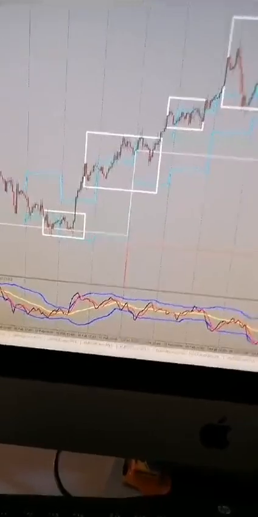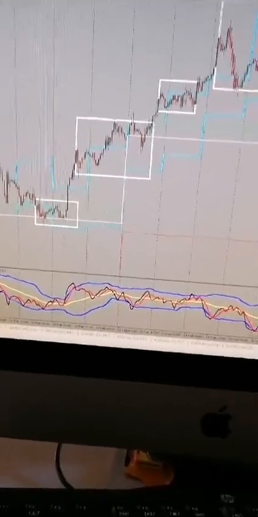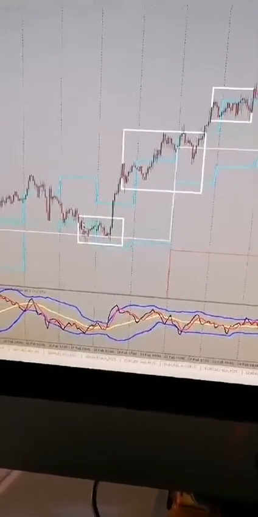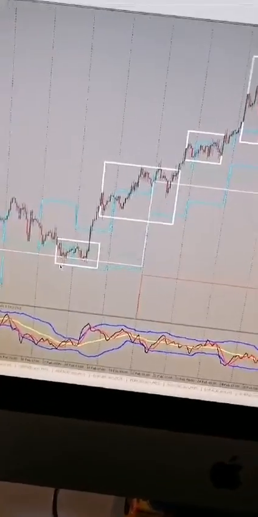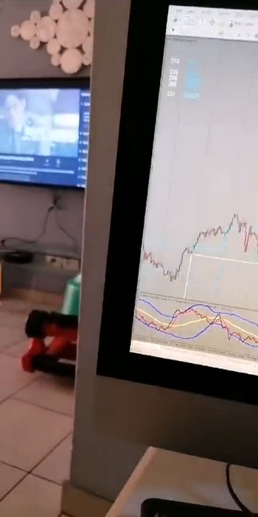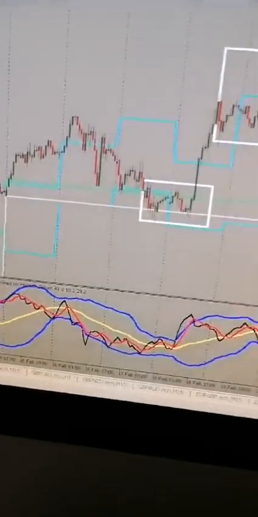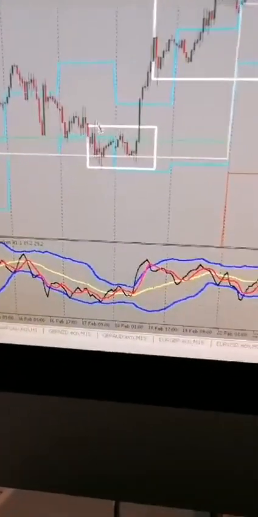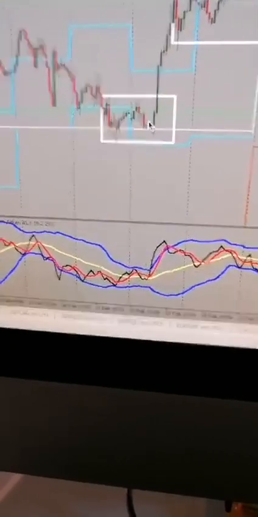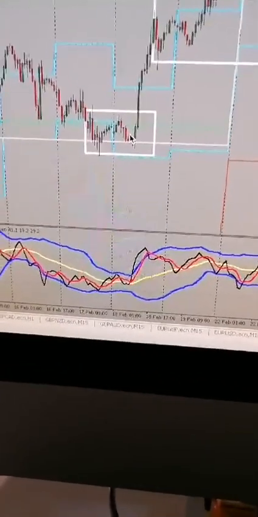Okay, so I actually had GBP USD marked out here, right? So here we have a reset, right? I'm not going to go into the details of the reset and how it came about, but we've got a reset on GBP USD, right? Look at this huge W formation or pattern right here, right?